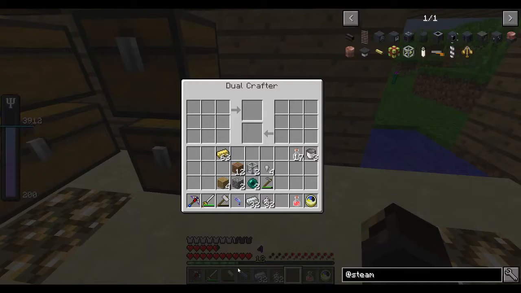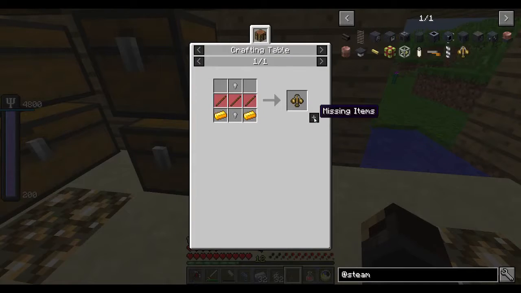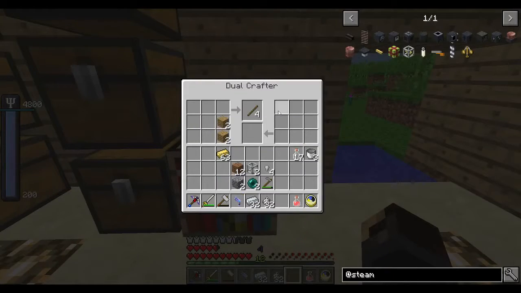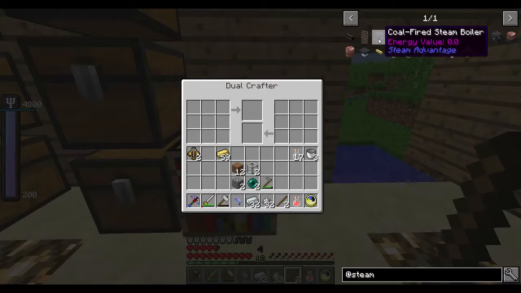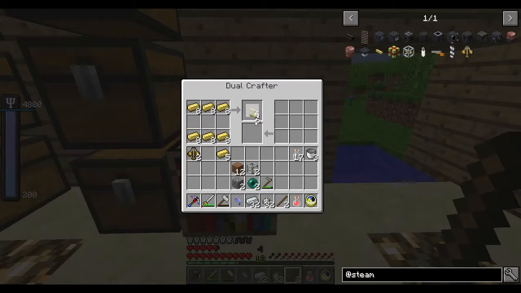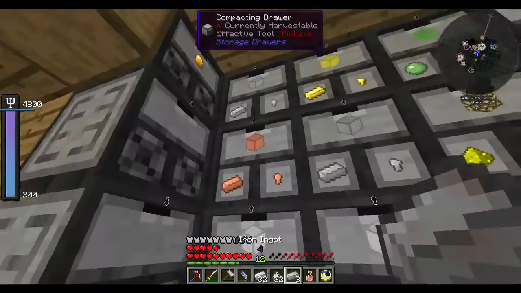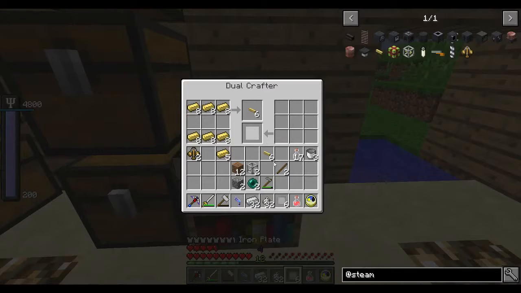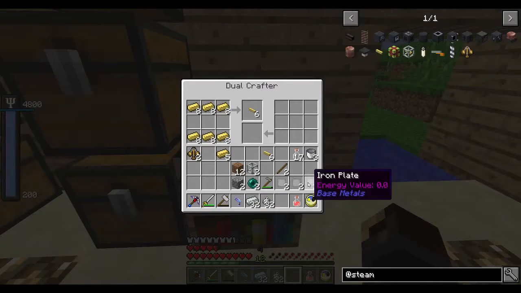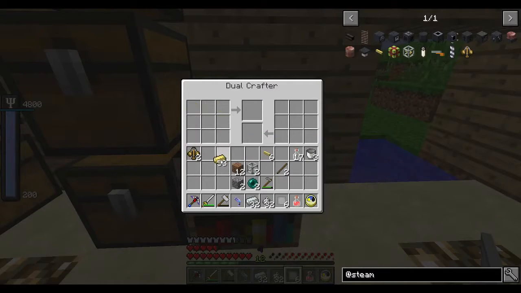Now then, what we need to do, and I hope we don't need to replace this thing. What we need is sticks. So we got sticks now. I believe I should only need 6 of these total at most. Okay, now then.